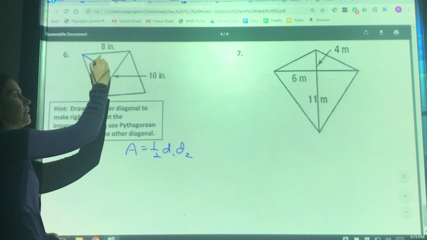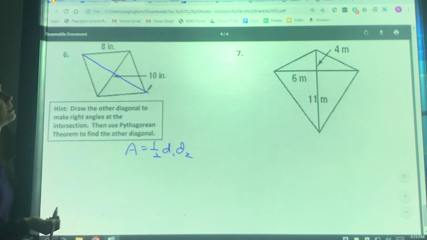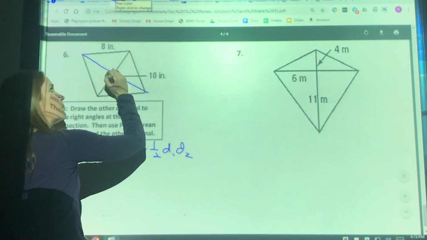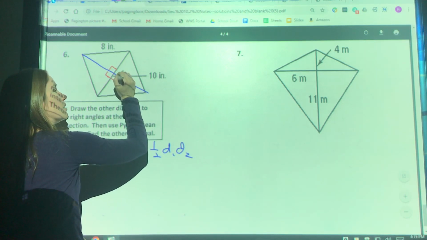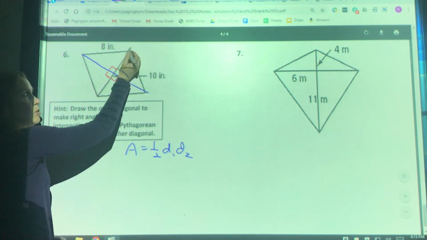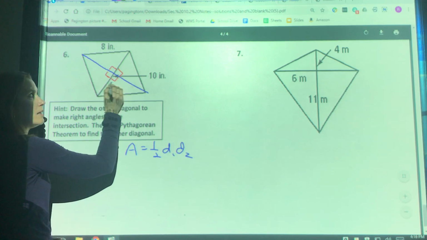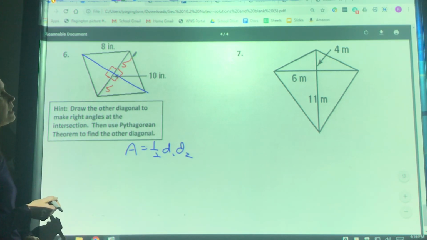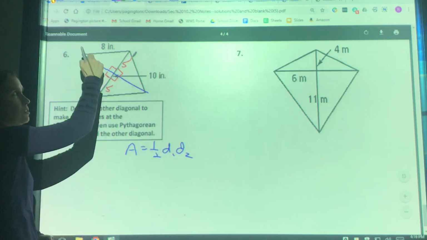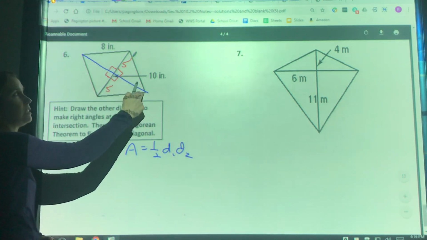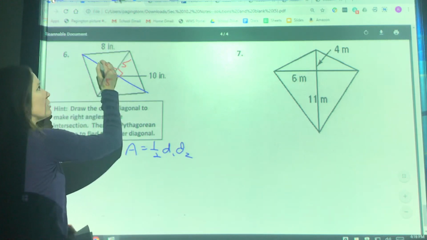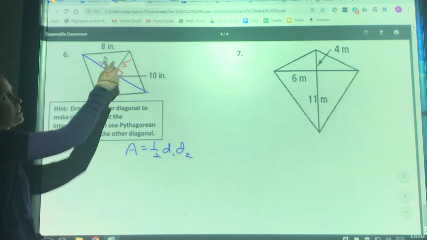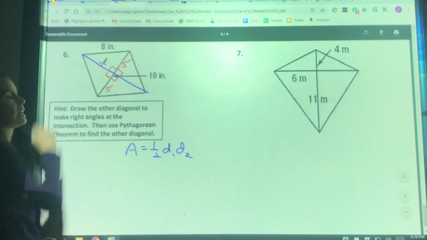I know that if I go and draw this, then, okay, I know my diagonals are perpendicular, so I'm going to get my right angles in here. I know that if this whole thing was 10, then I've got 5 and 5 here now. Okay? And I also need to figure out what this whole diagonal is, but I can start off with just finding out what this piece is. Okay, and again, I can use Pythagorean theorem to figure that out, knowing that that is 8.